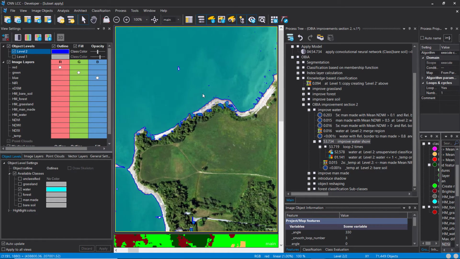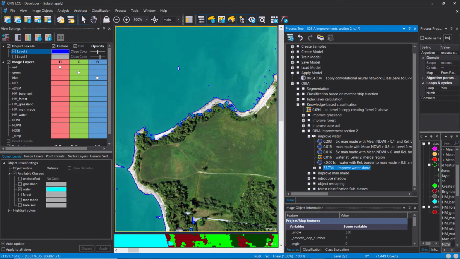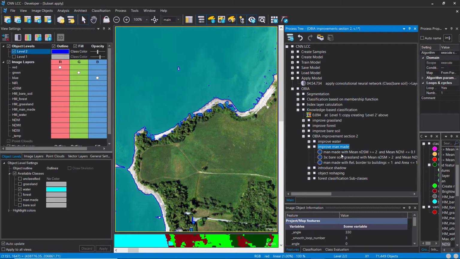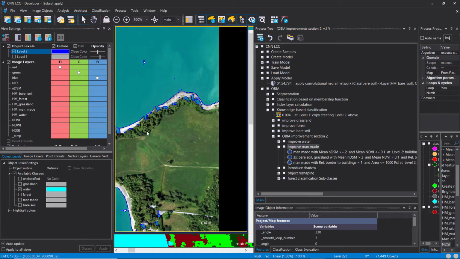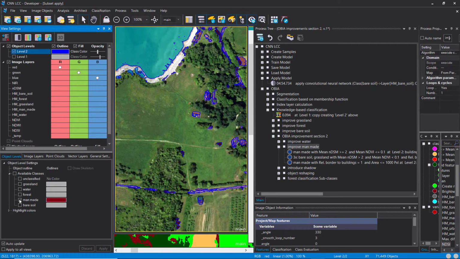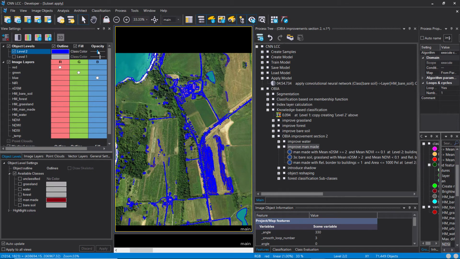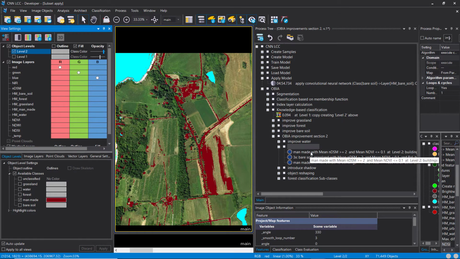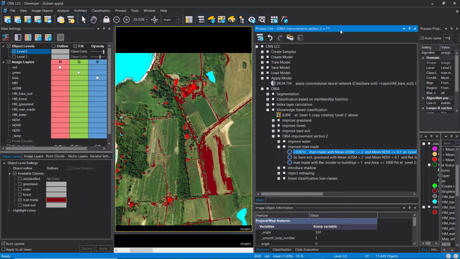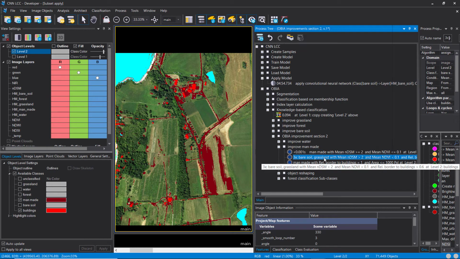Now next section, improve man-made. Fairly straightforward. Let's display man-made. There are still quite a lot of misclassifications in here, so I use the NDSM to classify buildings within man-made. Then what am I doing here?